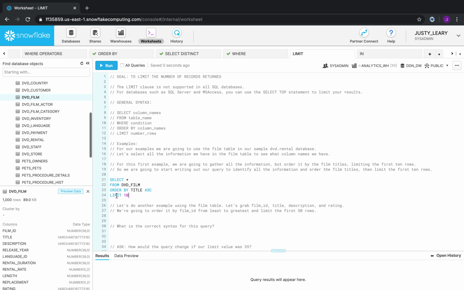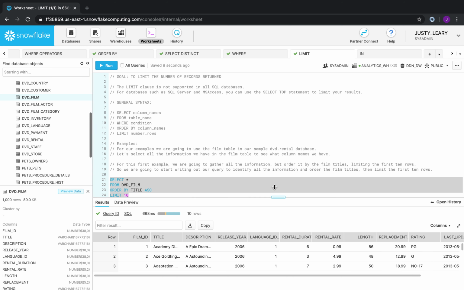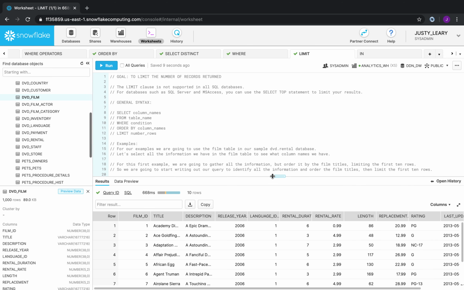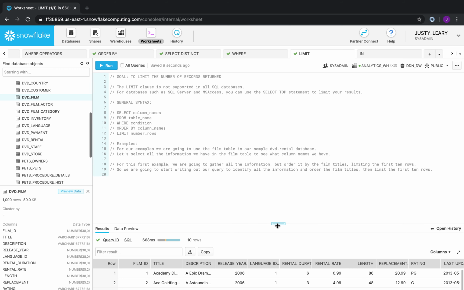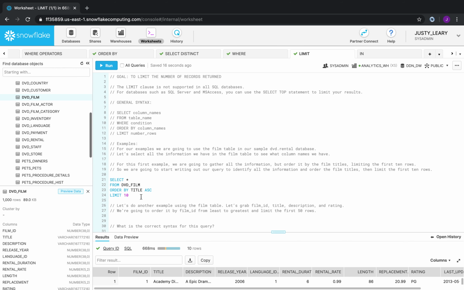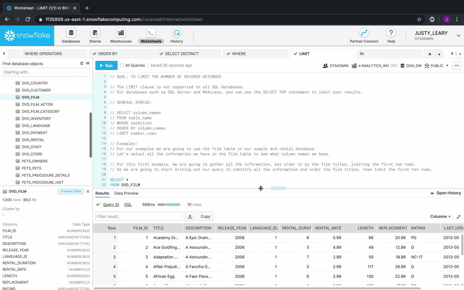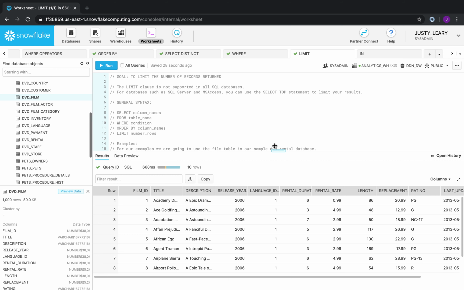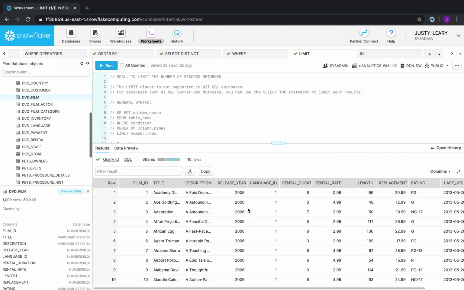All we have to do is write limit and then our integer for how many rows we want to limit it to. So this gives us 10 rows. Now in other programming languages, if you are limiting or using the between statement, sometimes it's not going to gather all, let's say, 10 rows. It might go 1 through 9. But with SQL, if you're limiting to 10 rows, it's going to select all of those 10 rows and return them. So we have our title, we have all of our information, and the titles are ordered ascending, and it's the first 10. Great.